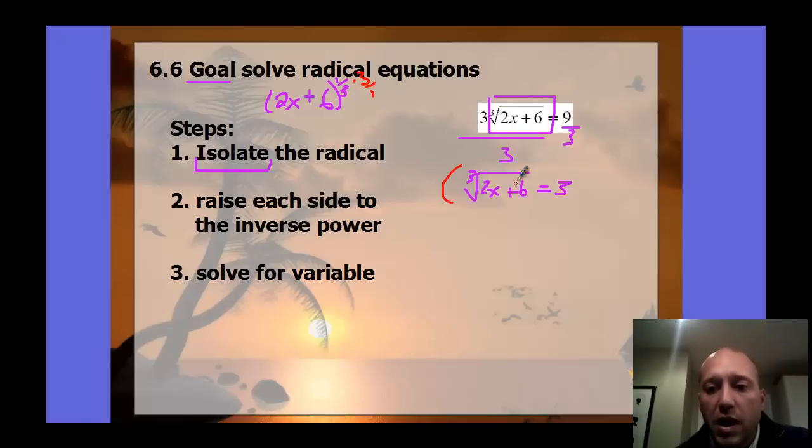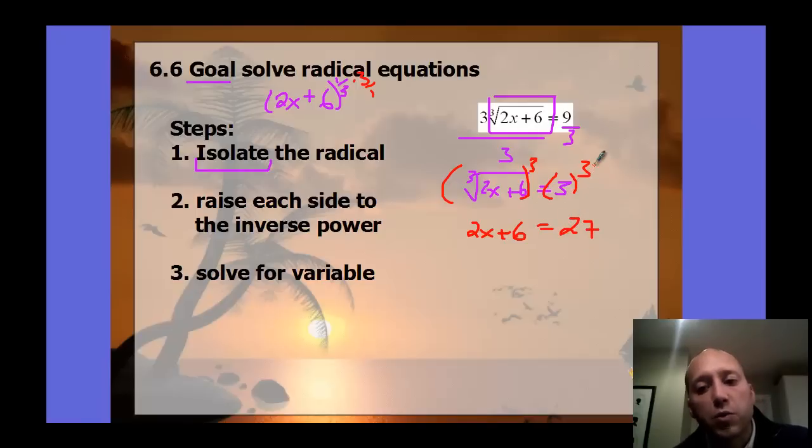We're going to raise both sides to the power of 3. When we do that, we end up with just the part underneath the radical sign, and it equals 3 cubed, or 27. Now it's not plus or minus here because we're doing the cube. We're doing a third power to both sides. If we square both sides, do an even power to both sides, then we get the plus or minus. Doing an odd power to both sides, we don't have the plus or minus.